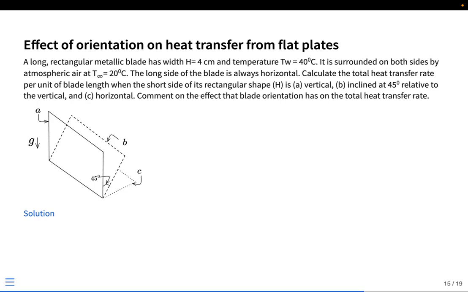Even without solving this, the first one should be straightforward, right? Let's say you want to know which one will give you a higher heat transfer rate. If you compare vertical versus inclined at 45 degrees, all we are doing is replacing the Rayleigh number with the corrected Rayleigh number, by multiplying it with cos theta. When you multiply with cos theta, the effective Rayleigh number will be lower than the original Rayleigh number. That means your Nusselt number will be reduced and your heat transfer rate will also be reduced. So if you incline it at 45, it will be reduced.